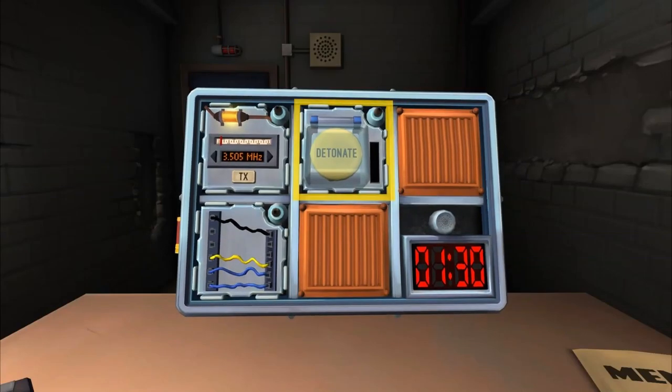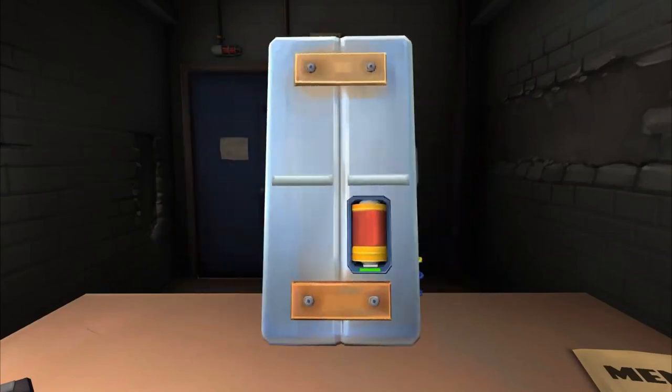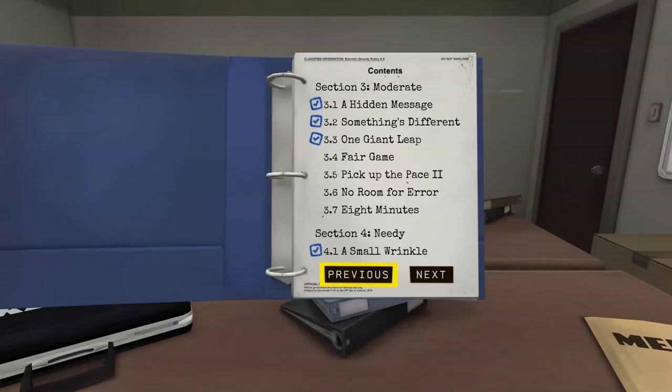Alright. I've got a white button that, or blue. Okay, it's a yellow button that says detonate. The lights were on. Oh god, there's Morse code. How dare you? I reject this bomb. All right, we are back.